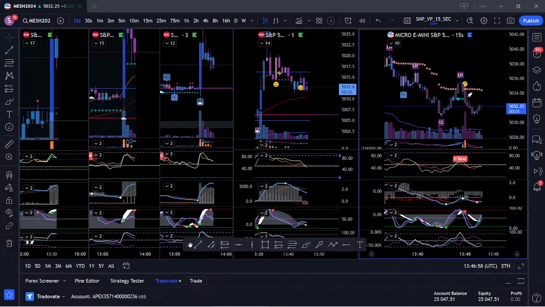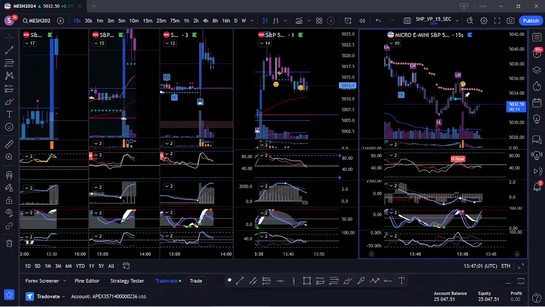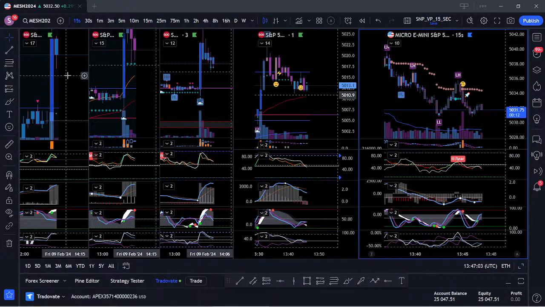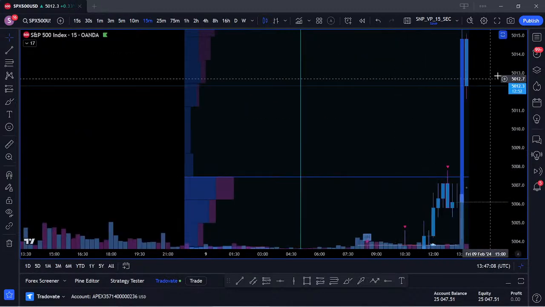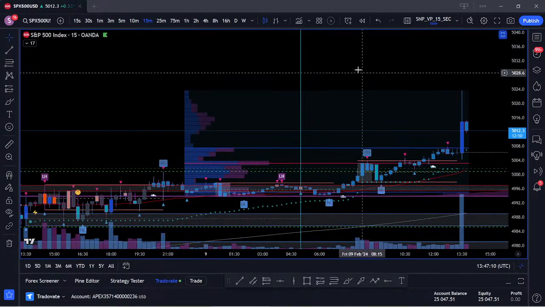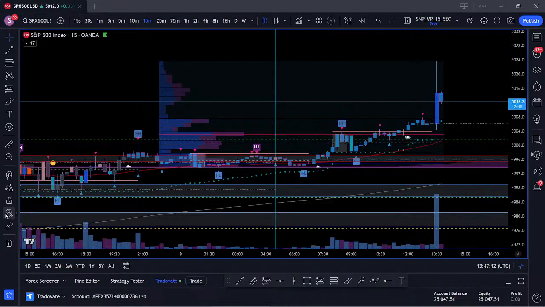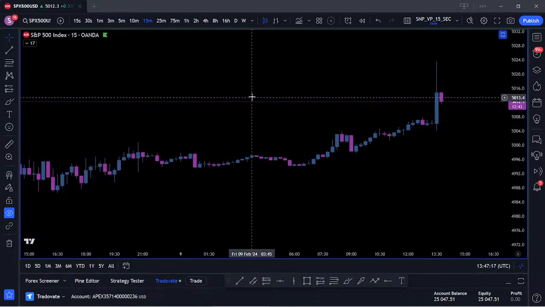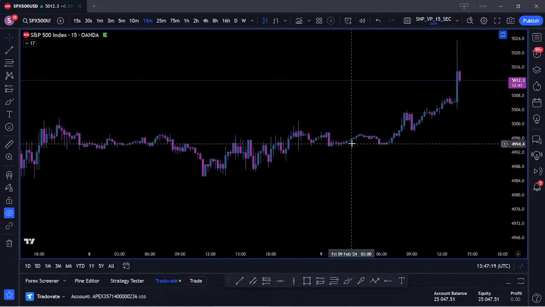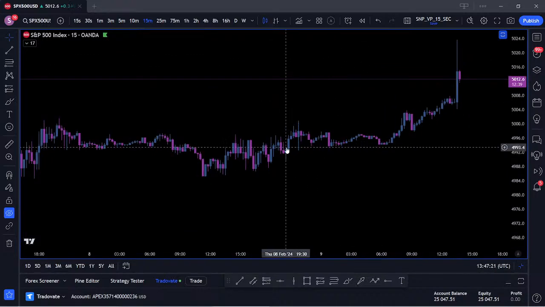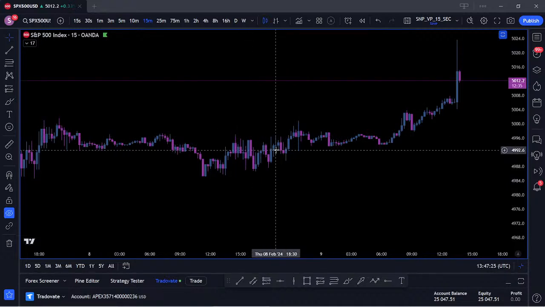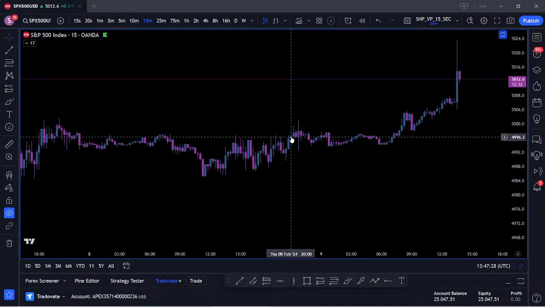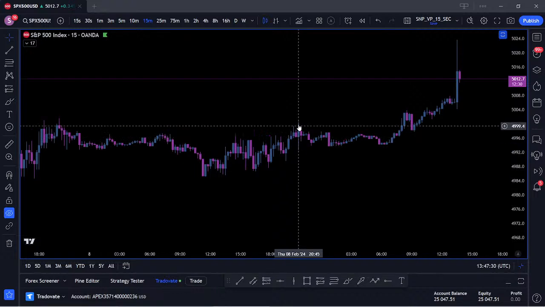Now, as usual, we start with bigger time frames. So we go with 1 hour. Okay. We hide everything and we see the price action. Now, since yesterday, we had a consolidation sideways. We made a little trade with 15 seconds. And then after that, and this is the closure.